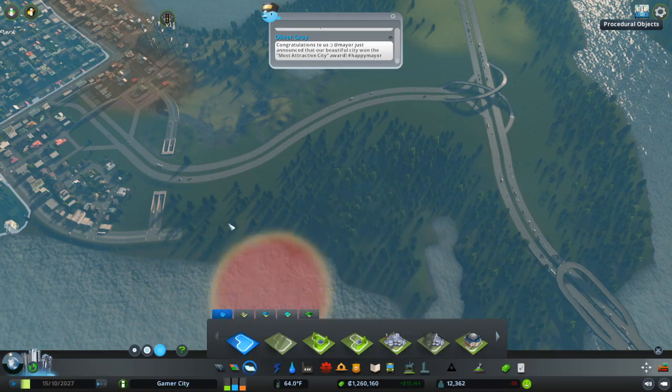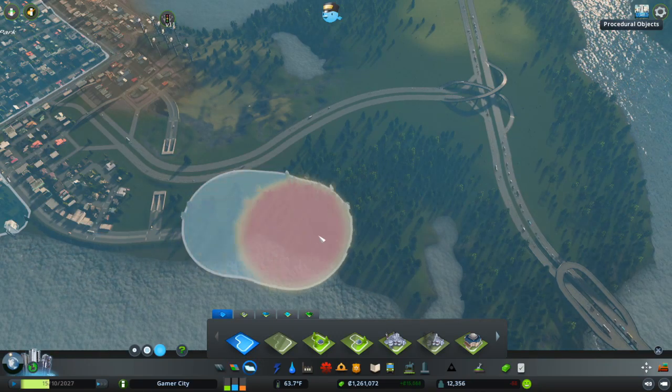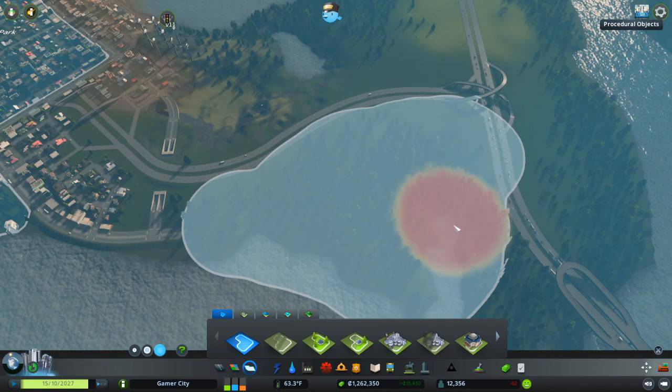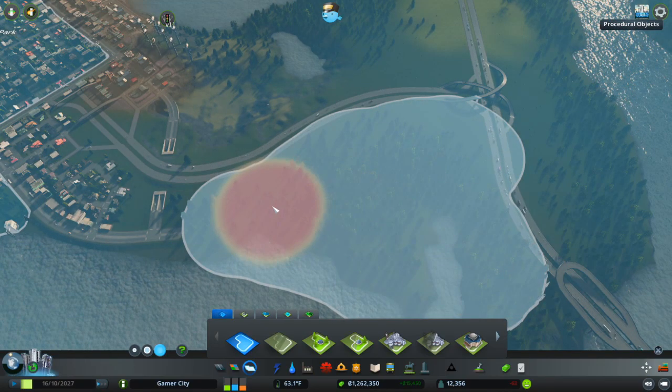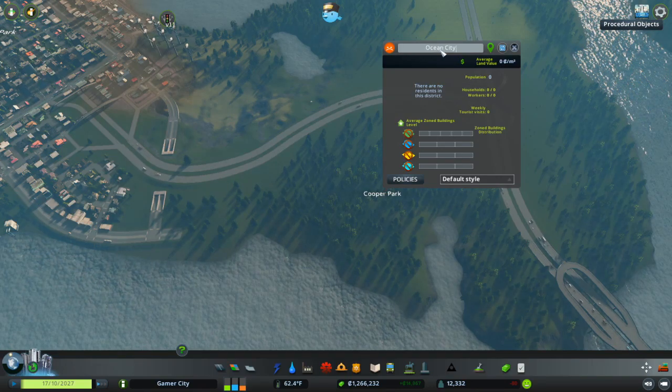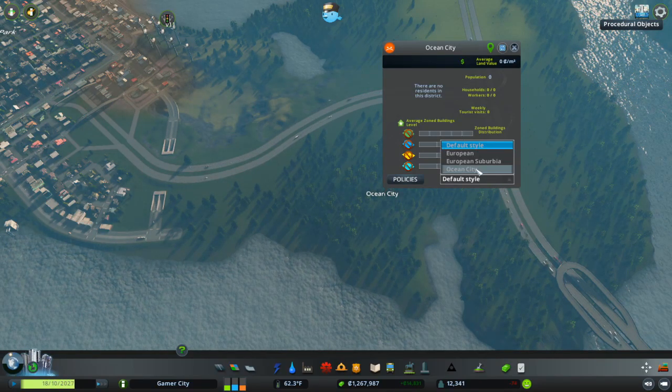This area right here, I'm going to make it a district real quick. And we are going to call this just a little bit of that area. Yeah, this is not going to be called Copper Park or Cooper Park. Yeah, that would be funny if it was. Instead, it is going to be called Ocean City. Now, for those who have already taken a look at the workshop, you will know why I have it set for Ocean City.